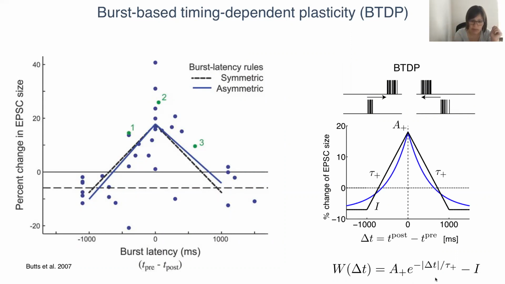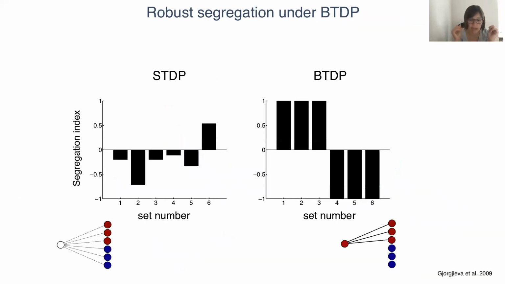So we can describe this learning rule in the following way, just like we had the equivalent for the STDP rule. So we have a single A+, we have the tau plus here, and then we have the depression if the bursts are separated by more than 1 second. So now we actually have a match between the timescales in the learning rule, which are on the order of a second, and the timescales in the retinal waves, which are also on the order of a second, these delays that we saw between the on and the off cells.